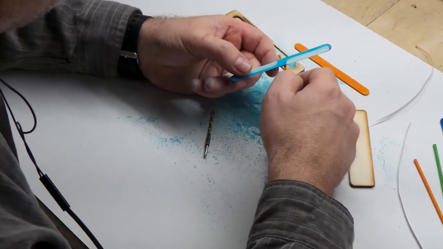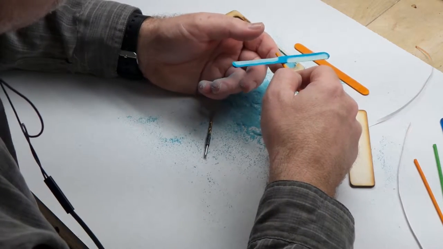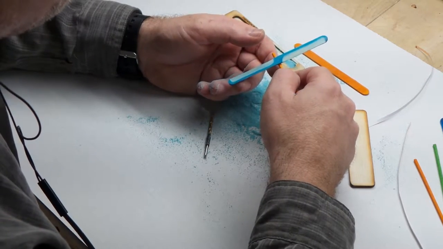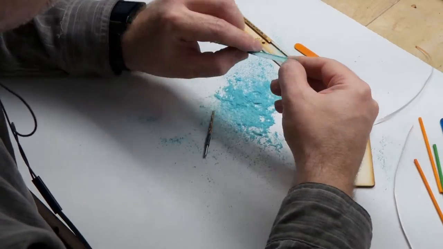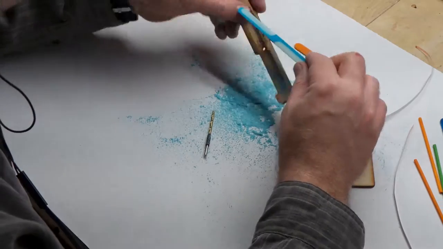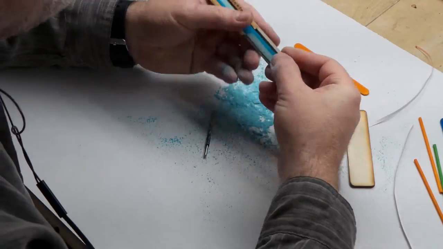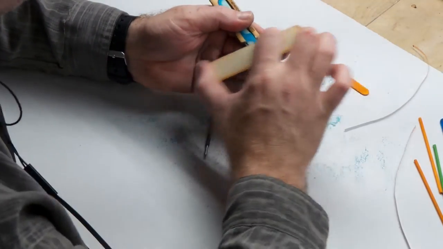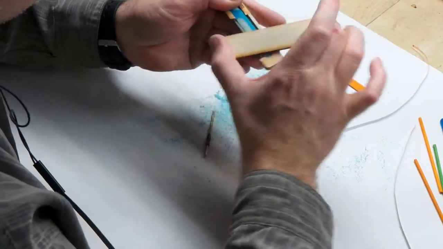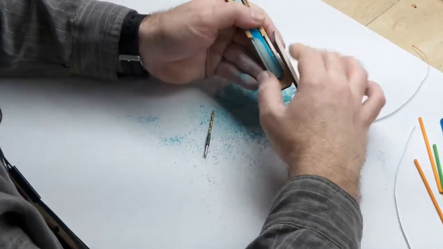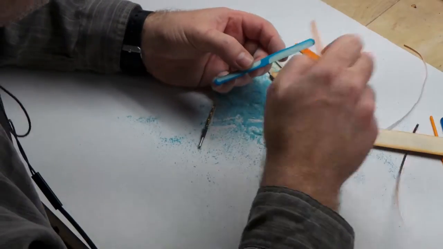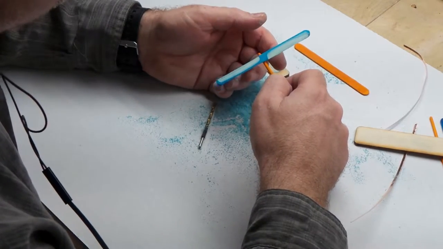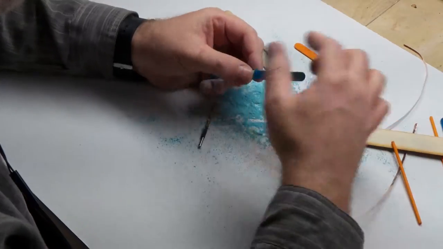Now some things we can do around here is we can measure this to see if it's balanced. That's pretty good, actually. But this side has a little bit extra on it, so I'm going to take just a little bit of weight off this one. Balancing is something we're going to do periodically as we go. We do want it to be balanced. So that's pretty good. It doesn't have to be perfect.